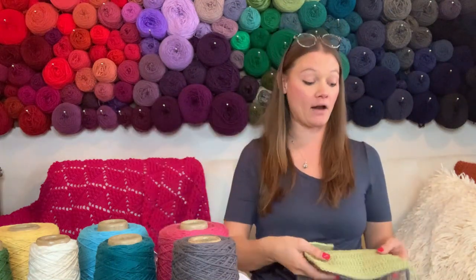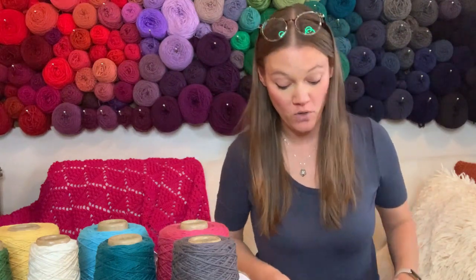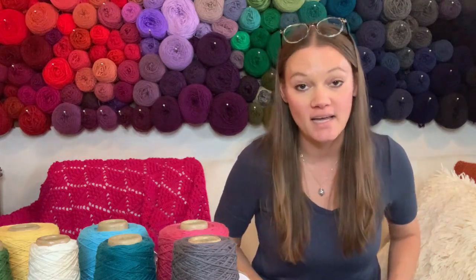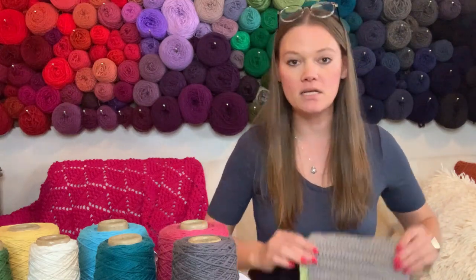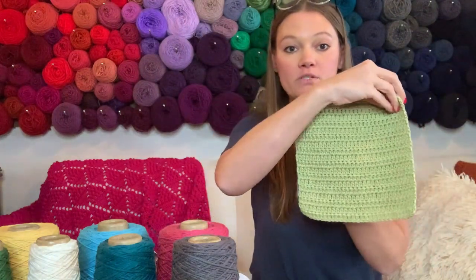One other thing about 100% cotton is that it will shrink. I published a pattern last week using the extended half double crochet stitch, and I have a green one and a gray one. I washed the gray one last night to share this with you — it is fascinating how much these shrink down. You can see how much smaller the gray one is lined up at the top, and how much tighter those stitches look compared to the unwashed green one. When you crochet with 100% cotton, it will shrink at least a little bit.